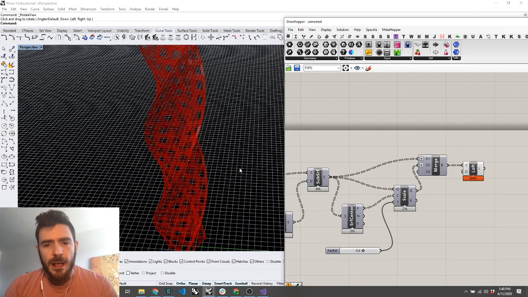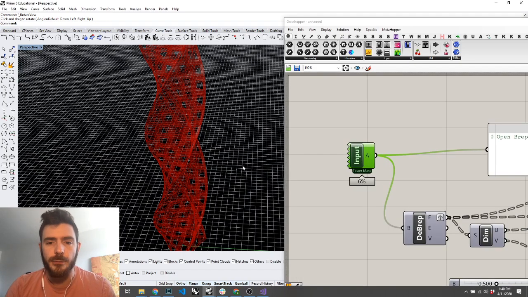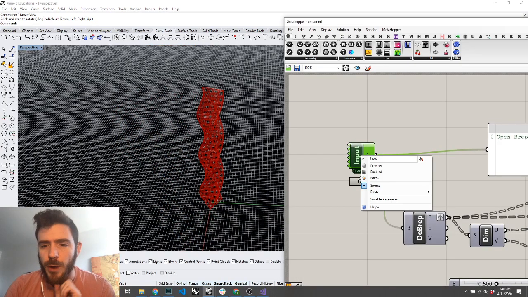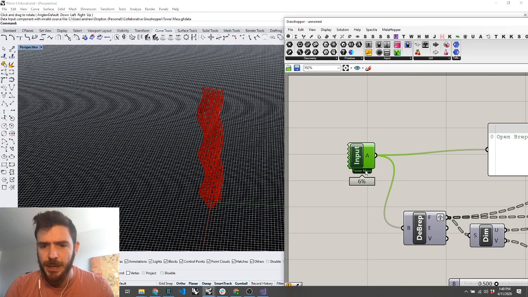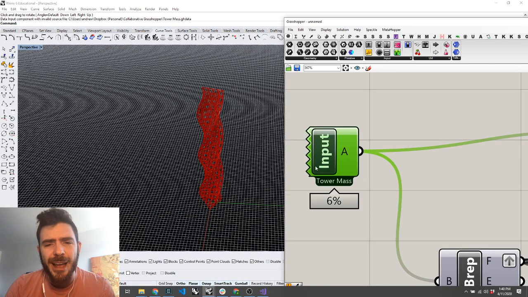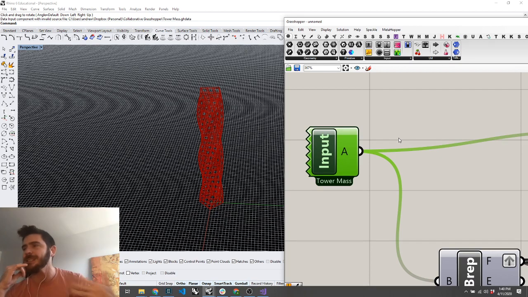And by default, the data input will not refresh. However, if you right-click and choose delay, like short, long, or medium, I think by default it's set to never. We'll do short just to demonstrate. And then after you do that, I've found that it's helpful to select it and choose enable, right-click the canvas and choose enable, because sometimes it forgets to refresh unless you've done that.